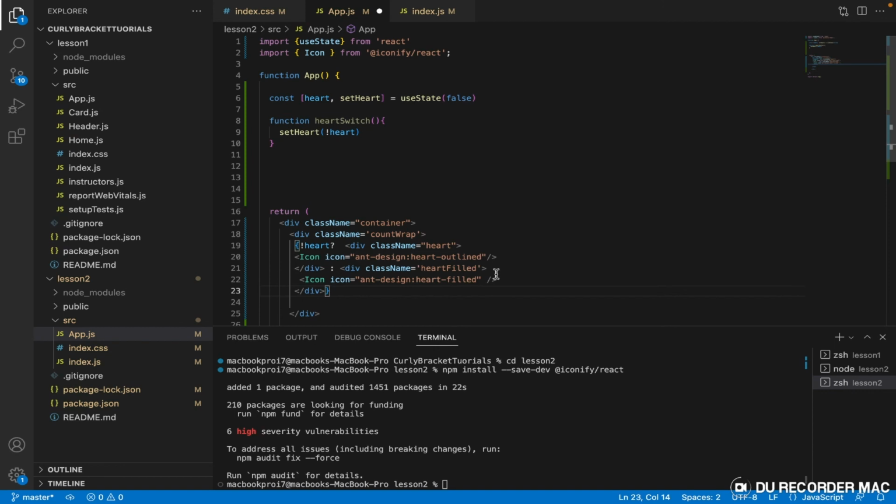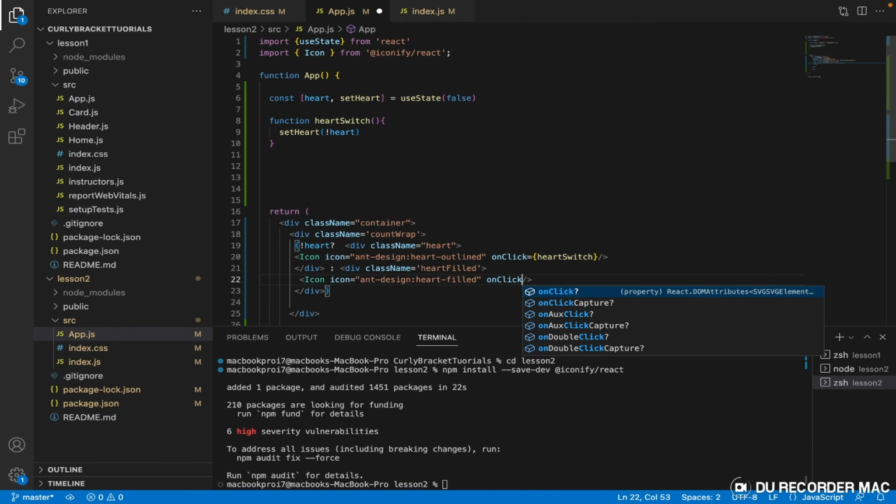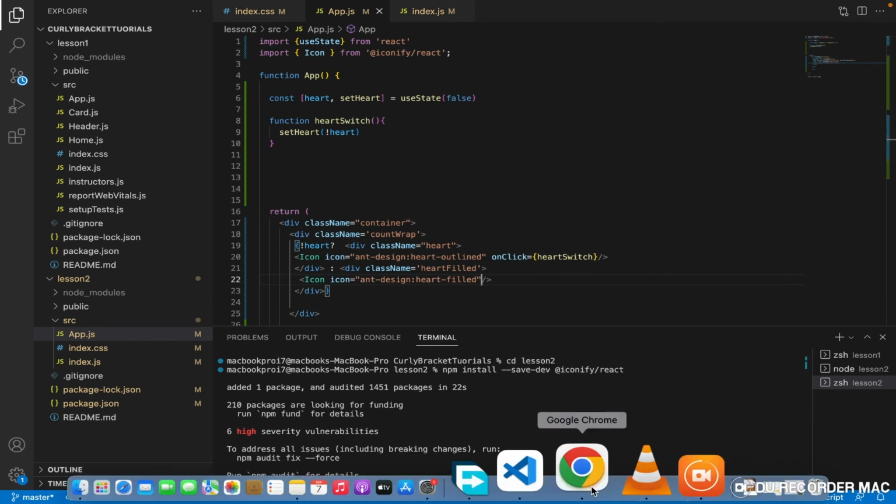So what do we do next? We need to pass an onClick attribute to our icon here, and we'll say heartSwitch. So every time we click on this icon, this runs and it switches the value of heart. Let's see what happens.